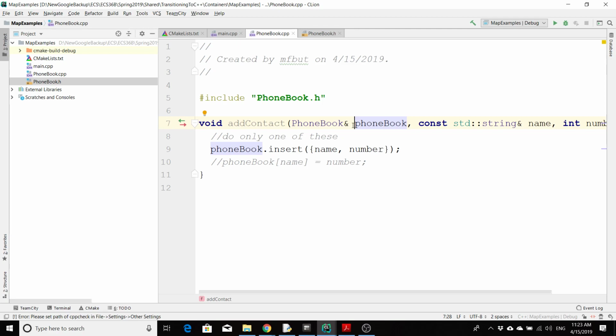The insertion is not constant time. I think we mentioned this when we first started talking about the containers, but set and map also have unordered versions. So there's an unordered set and an unordered map. With an unordered map, the insertion time is more or less constant, right? But iterating through that map is more expensive. It's not constant time.